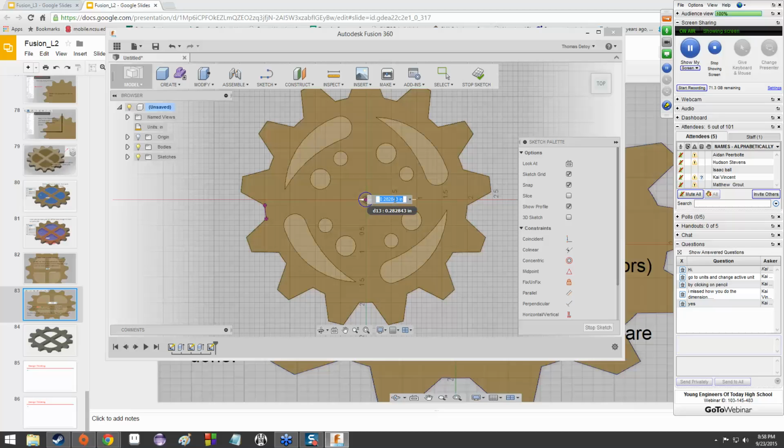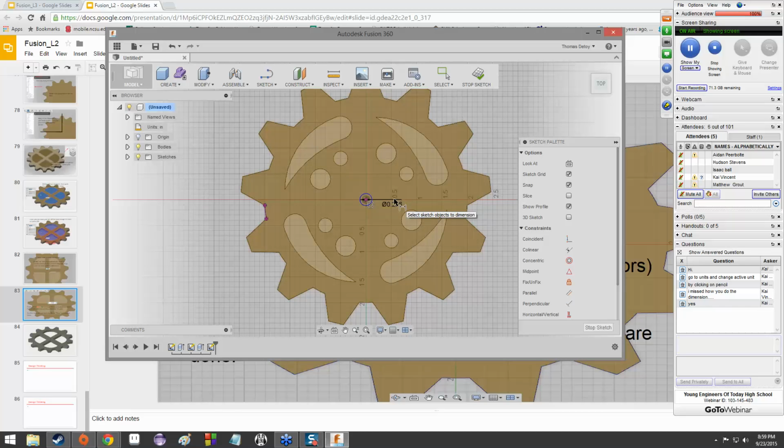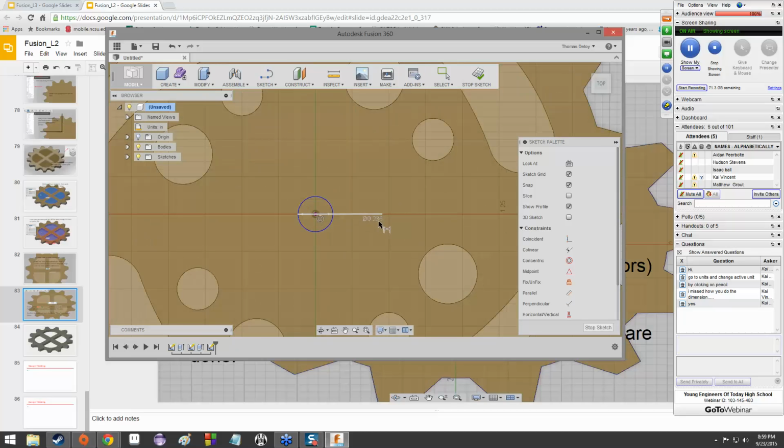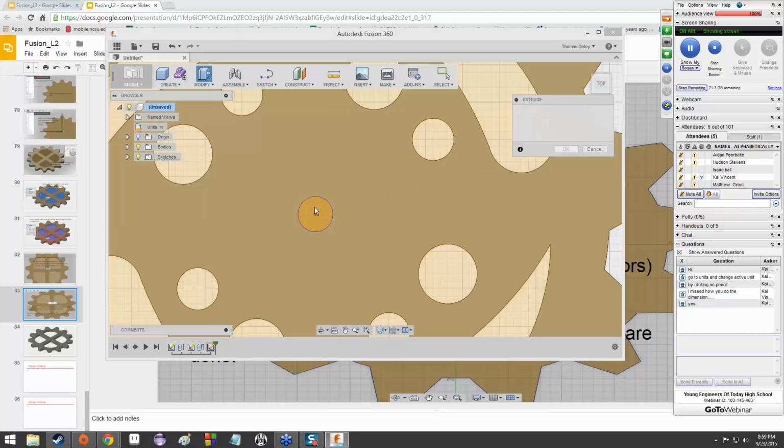Or we can make our life so much easier and utilize the smartness of the programming here. If you just type in 6 and then the type of units, in this case millimeters, mm, it will automatically resize itself and give you the amount in inches. So it's 0.236 inches. That's 6 millimeters. Perfect. Press it in.